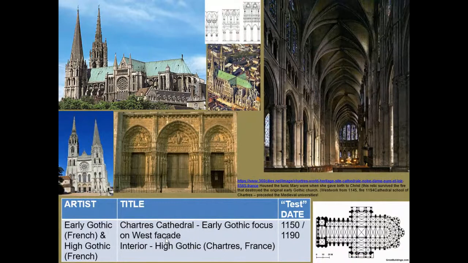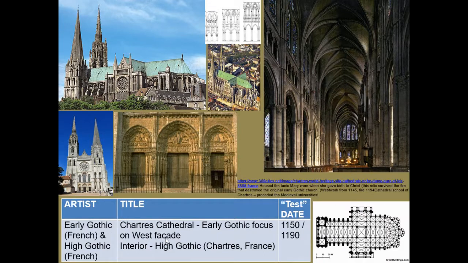This is Chartres Cathedral next, one of the most important transitional churches. This one really literally transitions us from the early Gothic to the high Gothic. So this particular church, the original church that was constructed, in fact burned in a fire. The original building was begun, the west end was completed about 1145, and about 50 years later in 1194 there was a massive fire, and so most of the building was destroyed, but the facade on the west remained, and so that is essentially original to the original plan.